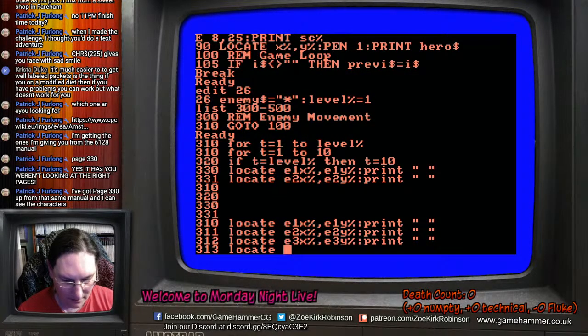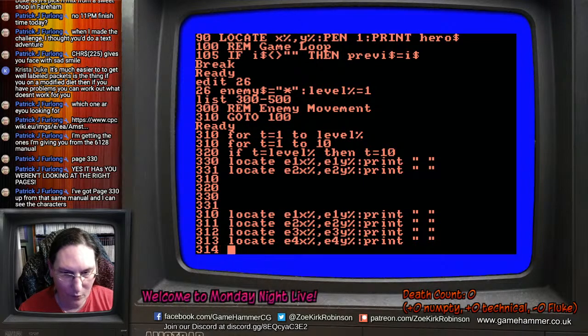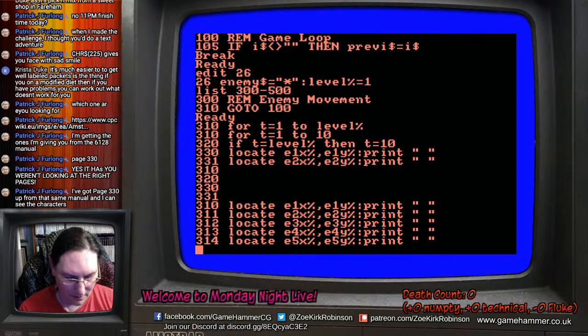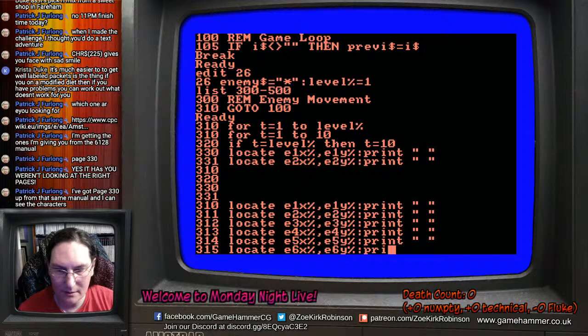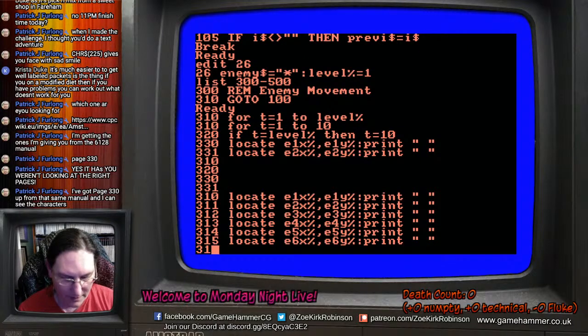313, E4x percent, E4y percent print. 314, E5x percent, E5y percent print. 315, E6x percent, E6y percent print. 316 locate E7x percent.